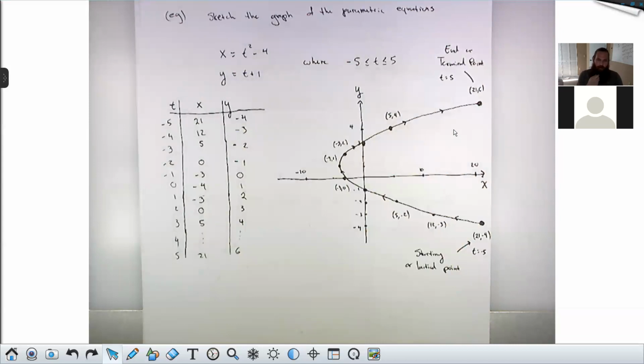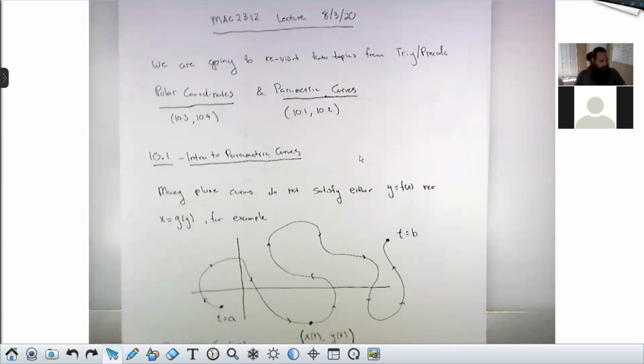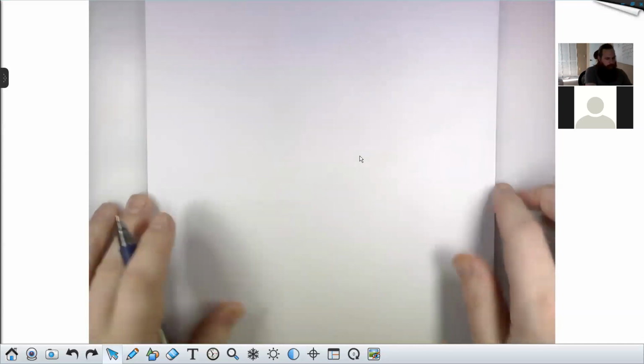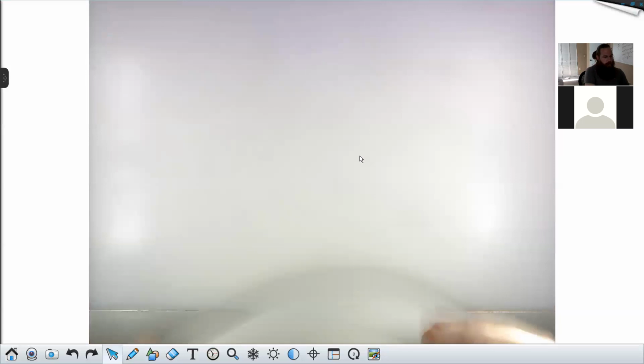All right, so I just made a table of points, same sort of thing that you did in your algebra classes. And then I strung them together with a nice curve. The orientation is important. So when you draw these, make sure you include the arrows. There are some problems where your answer will come out negative or something weird like that if you have the orientation backwards. And for differential geometry, orientation is a big deal. We'll do one more example where we just sketch the curve, and then we're going to start talking about calculus.